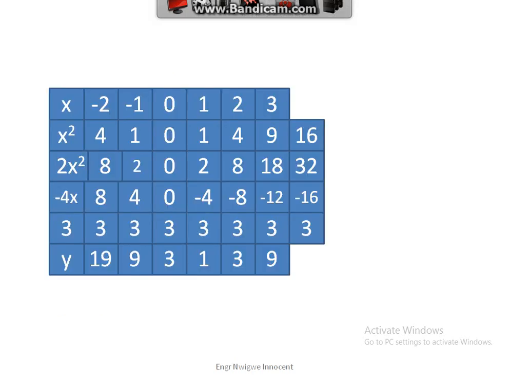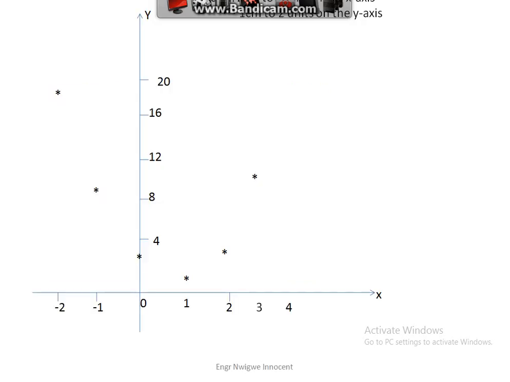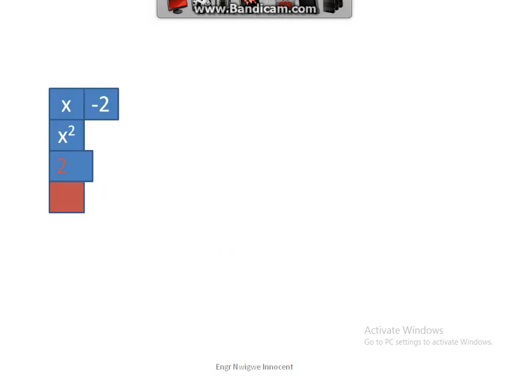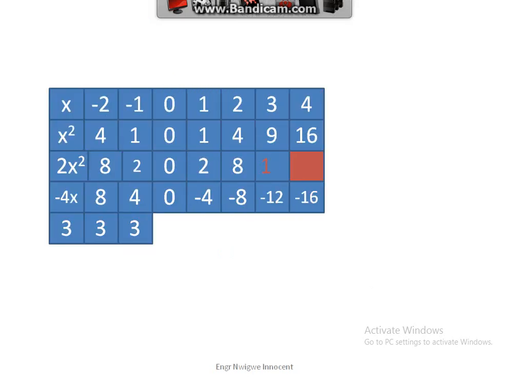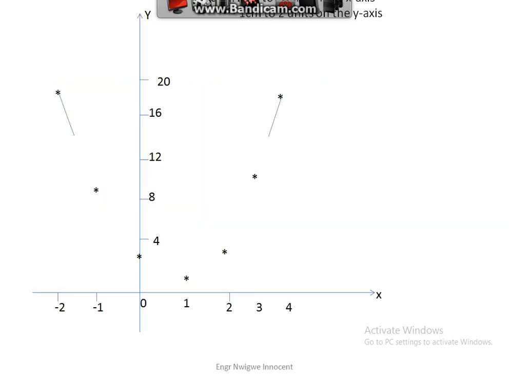The next figure there is 4 on the table for X and 19 for Y. We go to the graph and for the point X, which is 4, we trace it upwards on the y-axis, which is 19. Where the 2 meet, we now mark a cross. We now use a French curve or a broom to join these points together to have a curve of this graph. Then with this graph, we will be now using it to answer the questions that follow.